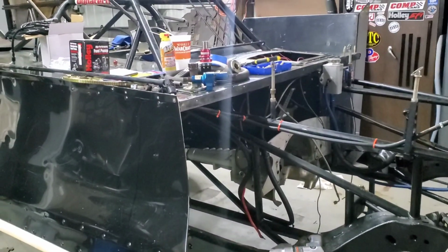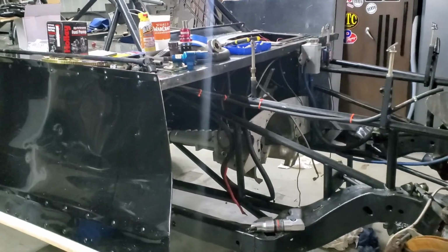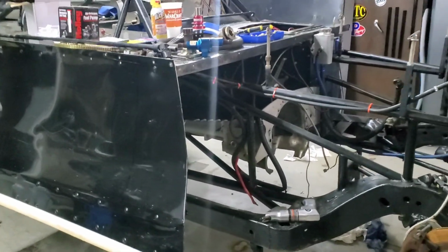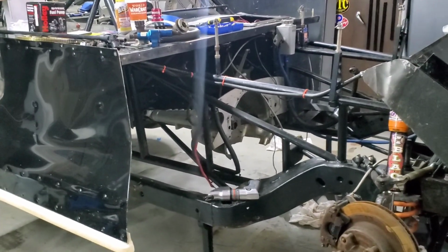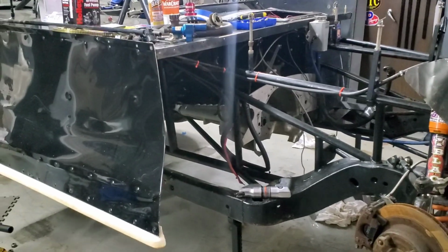So I'm going to cut the middle of it out to cover that up so I can put a sticker on it. So I'm going to put my rollback back together today, and then I go to Eagle Racing Engines on Tuesday and pick up my motor, and I'll probably do a video from there. So I'll put a couple videos of some mod lights, and my buddy's late model, he won his feature, so I'll put that on there here in just a little bit.